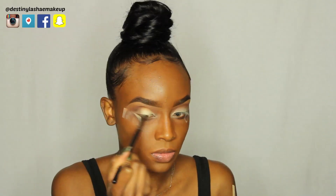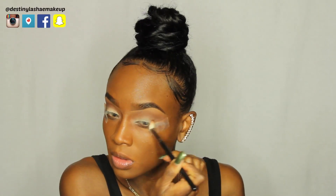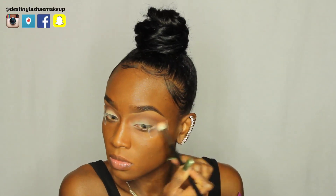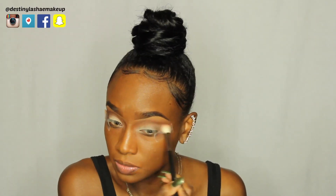Now I'm going to take my Tartlet palette — one of the darker brown colors. I'll put everything linked down below. I'm using the Morphe 511 brush and I'm going to pack that in the outer V of my eyes. This is a really dispersed, smokier type eye — nothing has to be perfect with this look, that's why we have the tape. It's very smoky-esque on the outside. Later we're going to put in some black and it's going to be smoky but wearable. Just keep blending — it takes a lot of blending.